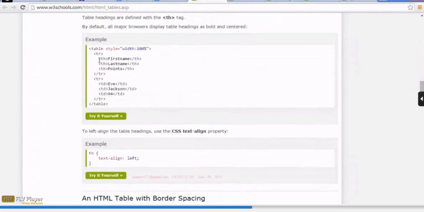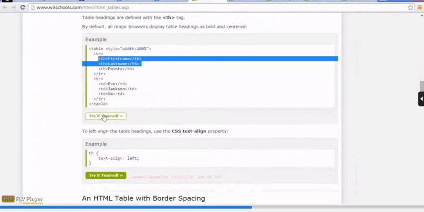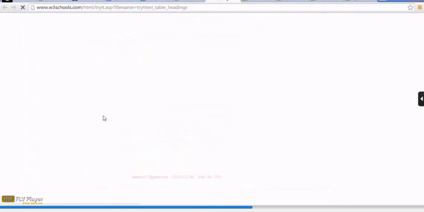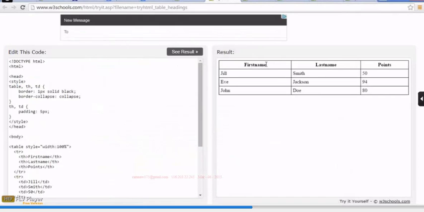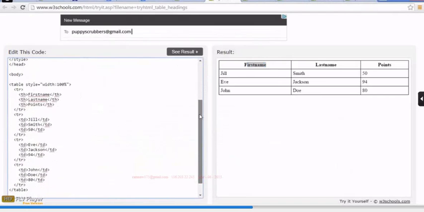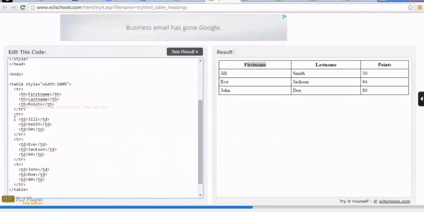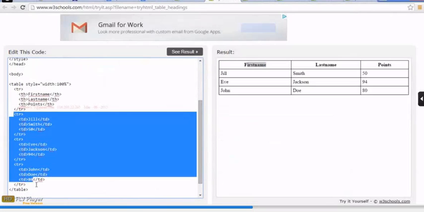And we have something called a table header. How it looks, just try it yourself and see the result. This will be in bold. So TH is specified as a header for the table. We can specify it, and otherwise we can use it in the same pattern.